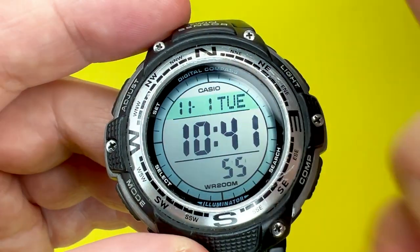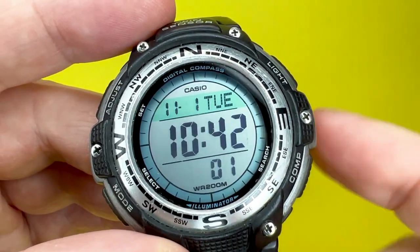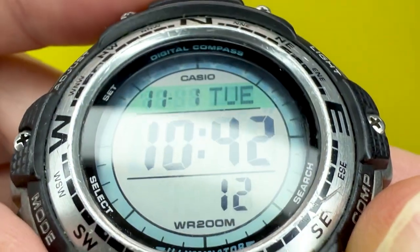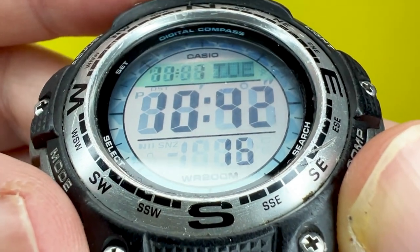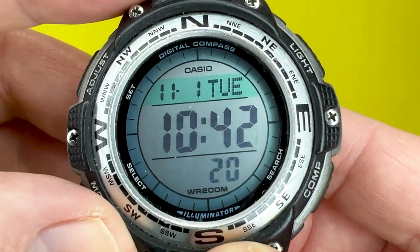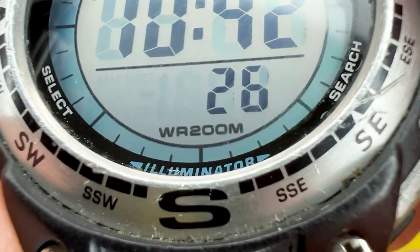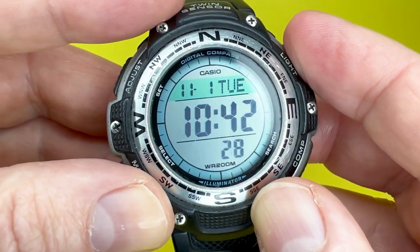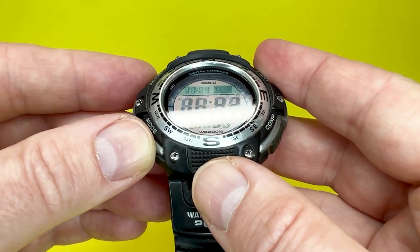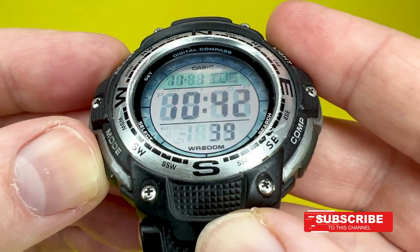I can't really hide it — there is a slight amount of ghosting visible on the dial. You can see it on camera and in real life too, though it may be that this watch has been opened in the past and has some dirt in there. It's not off-putting by any stretch of the imagination — it's more visible on camera than in real life and it certainly doesn't flicker.